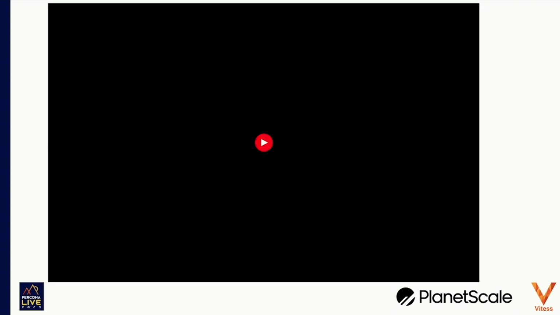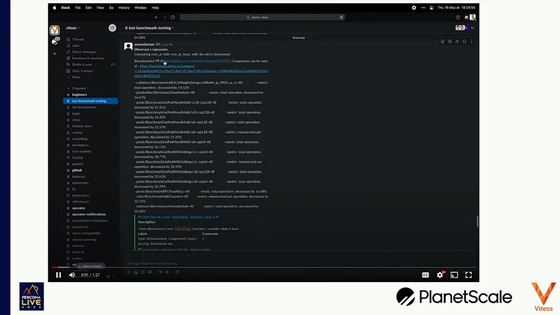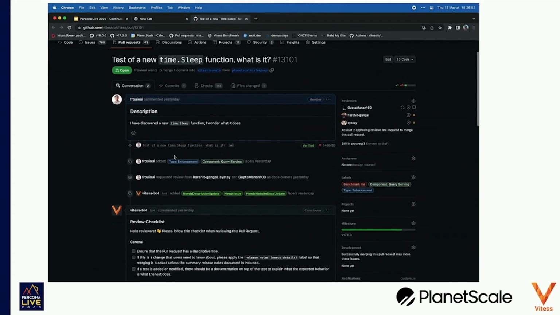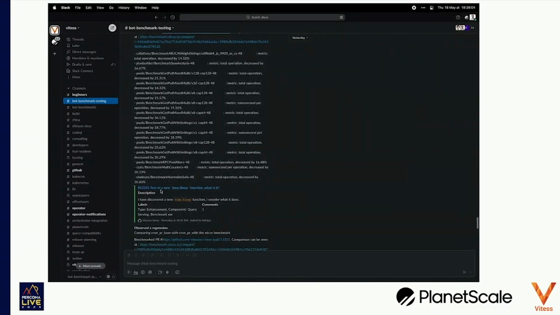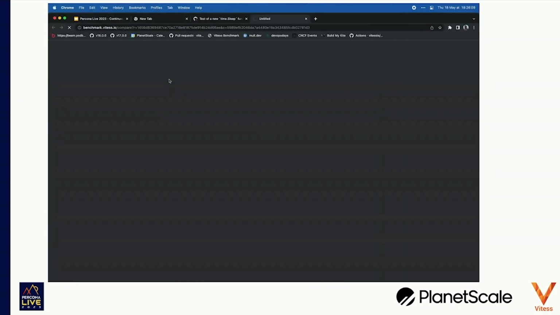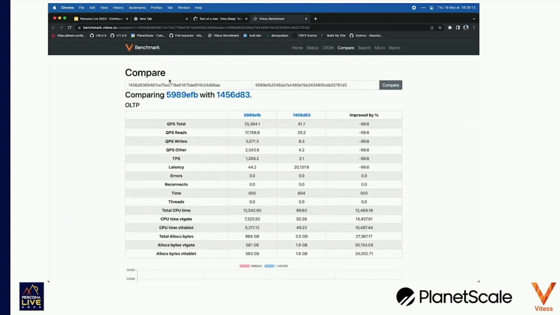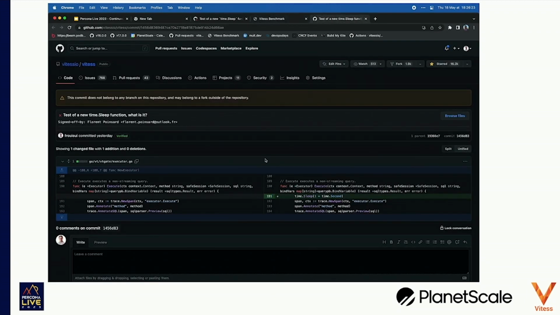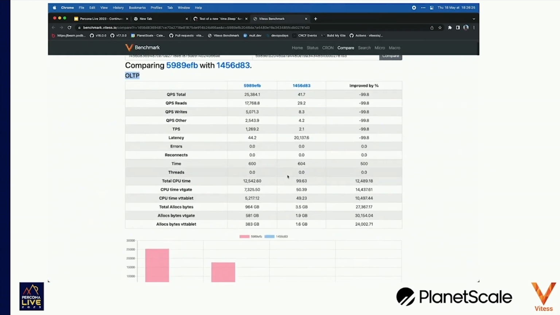Do you remember that pull request that I mentioned earlier? I got a Slack notification from Arewefastyet. It's showing me something about that pull request. Let's look at the results. I'll just click on the link, wait for it to load, and then let's look at the results. Oh no, okay. We can actually see that it changed by minus 99%. All right, so that's not really good. I think that time.sleep function is maybe not the best option, but what can we see here?